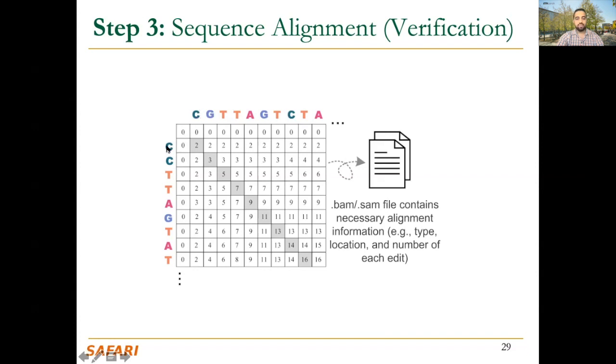You can see if the C exists, it means exact match, so we move diagonally. If one of the characters does not exist, for example, the C here, over here, it will cause some insertion or deletion or even substitution. So either that character is substituted into something else, for example, A over here, or it could be just deleted. And that's what the algorithm will compute for you.